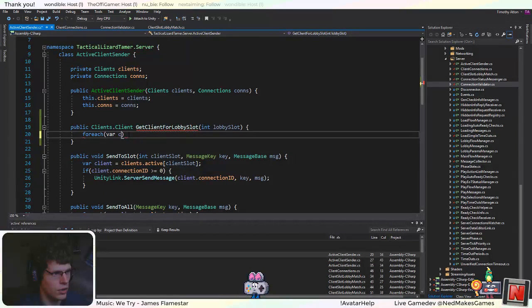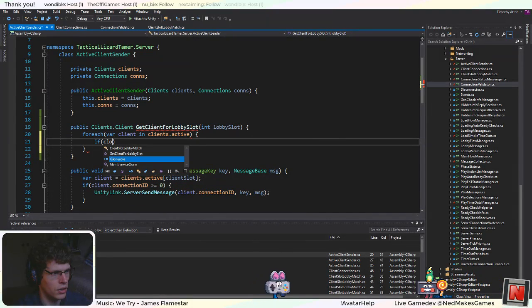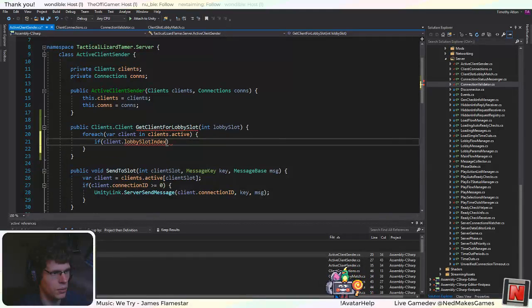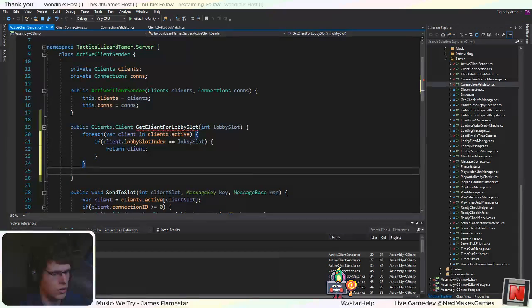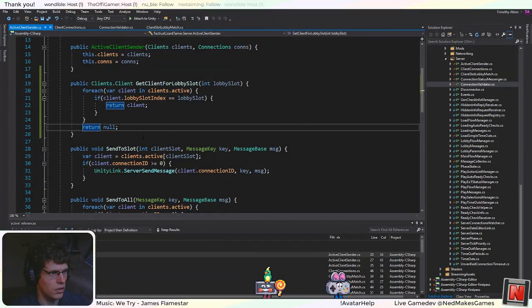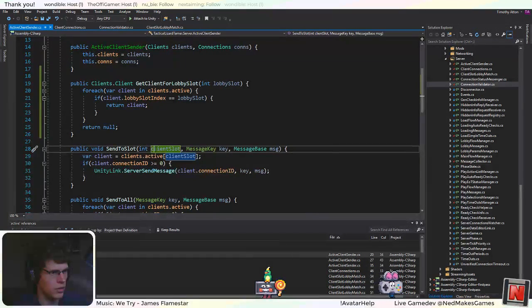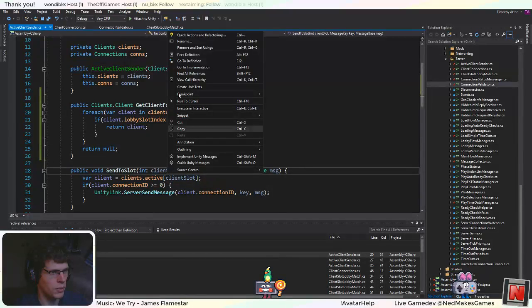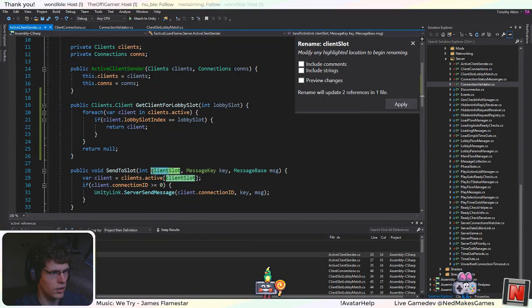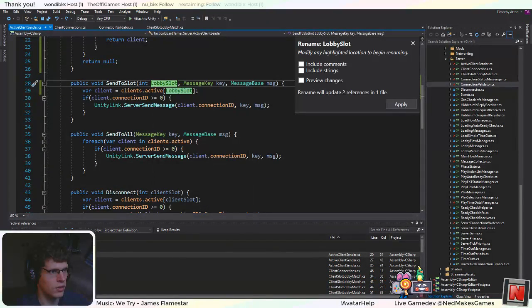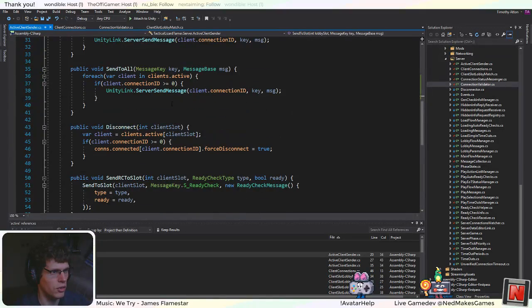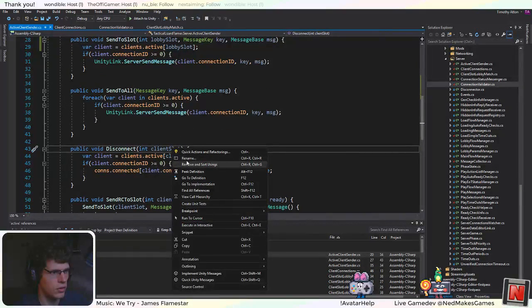For each var client and client's active, if client dot lobby slot index equals lobby slot, return it, otherwise return null. Okay, so here I'll rename this to lobby slot, and I'll need to check anything that uses this. Thankfully, I think most of the classes that send something to a specific lobby slot do use this client or this helper.